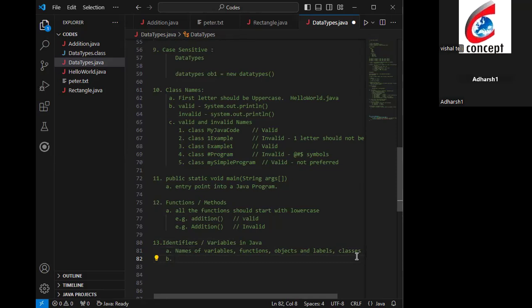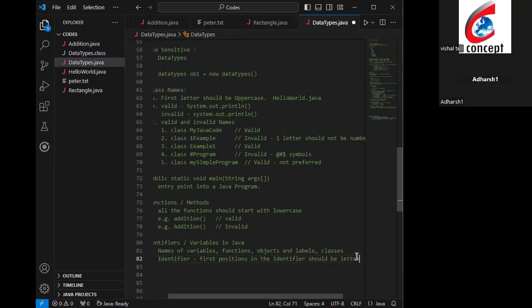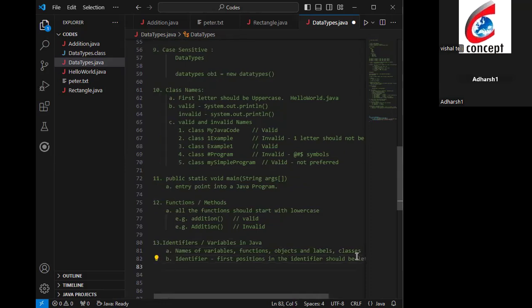Whatever identifier you want to name, whether a function or class or anything, the first position in the identifier should be a letter. Further on, you can have numbers, digits, as you want.